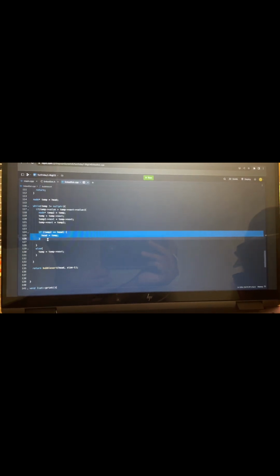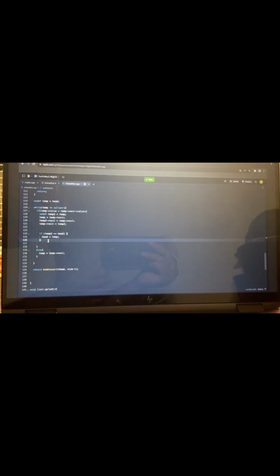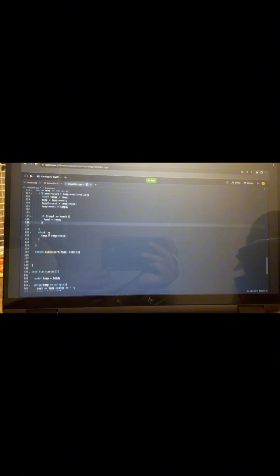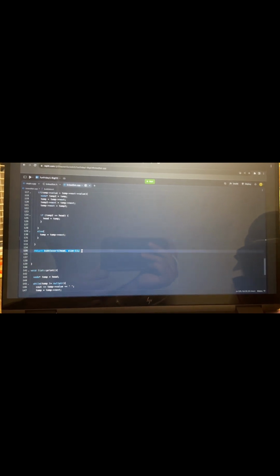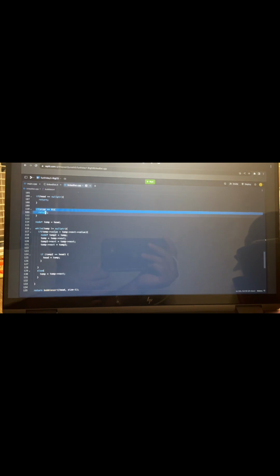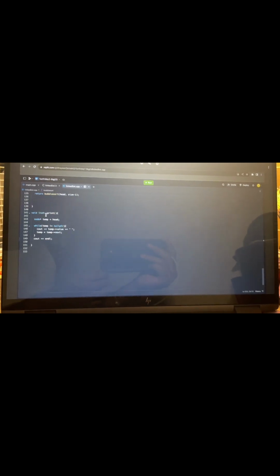Here we have just a normal bubble sort, so both the worst and best cases for this are big O of n squared. Here, as you can see, I did a recursive function. We have temp at head, we traverse through the list, and if the value is greater than the next value, then we make the swap because we want to sort in ascending order in this case. Same thing, if it moved up a value, then head is temp's next. Else we traverse through the list, moving to the next node, and then we return the bubble sort of head and size minus 1, because that's our base case right here. And that's the print function.